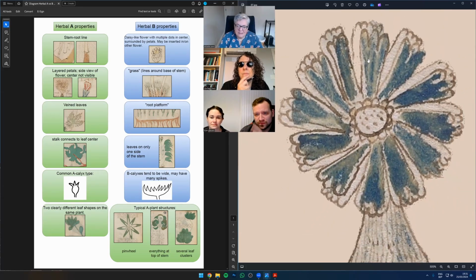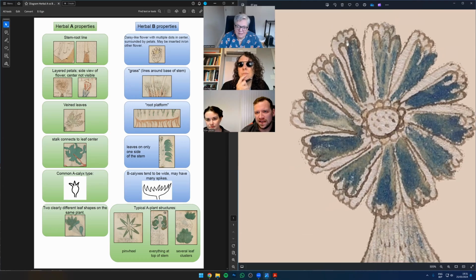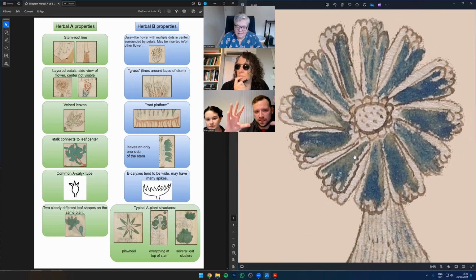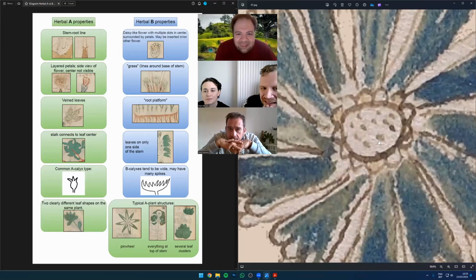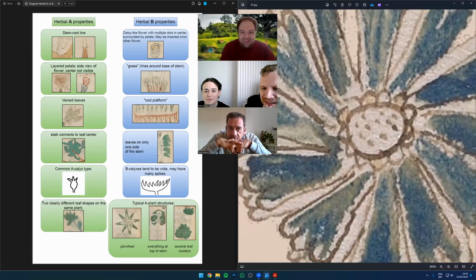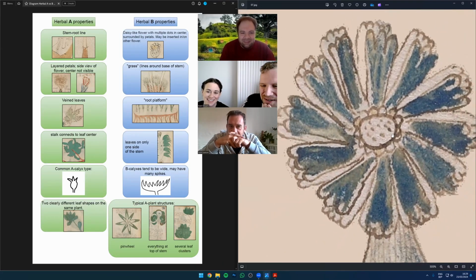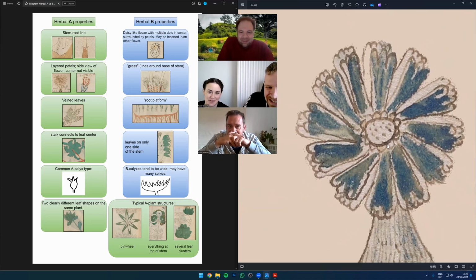I see where you're coming from, Michelle, because it does kind of feel like an A flower, but it's seen like on top. And A flowers tend to be seen from the side. Oh, that's more of a daisy-like flower now you zoomed in. Yeah. So it's just stuck into the center of another flower. Just plonked in. B really wants their daisies.